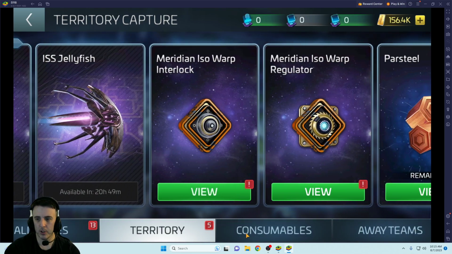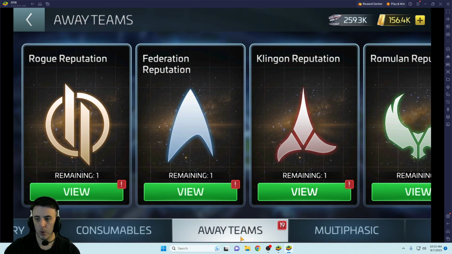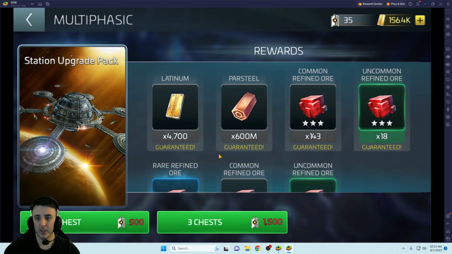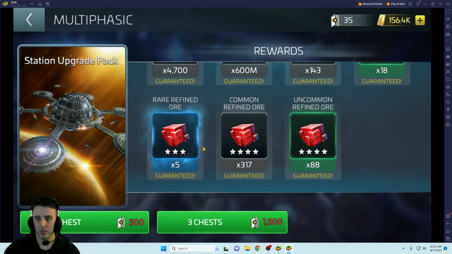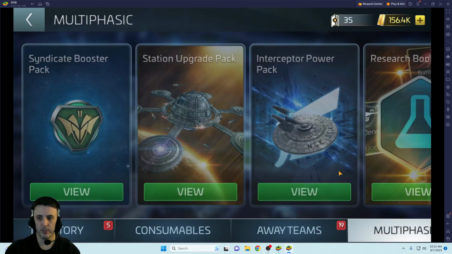Territory bundles, nothing should have changed here. Consumables, no. Away teams, no. Multiphasics, we can look at a station pack now. As you can see, you're paying out much higher quantities of resources now that you've moved up into G4 territory.